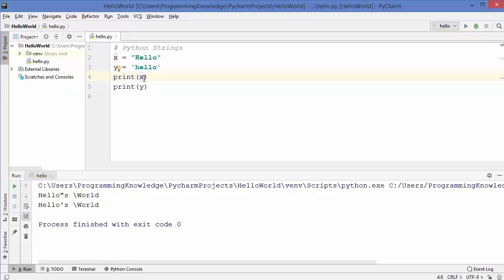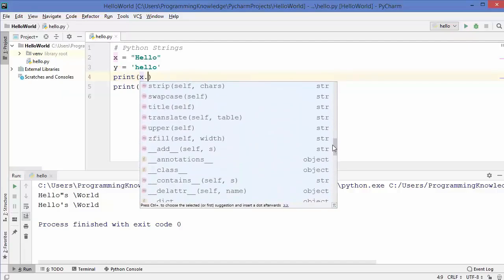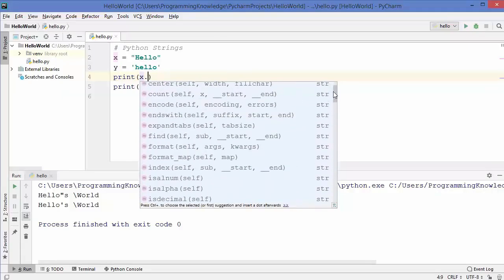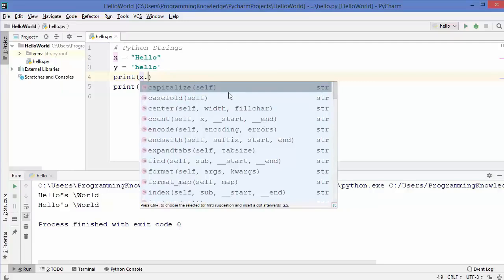So after the x, I can just press dot, and you can see so many suggestions are given to us by PyCharm, and this is called IntelliSense, which is provided by PyCharm to us. And IntelliSense means that whenever you type something, PyCharm will try to suggest you some supporting code for whatever you are typing. So let's use some method which are suggested to us.